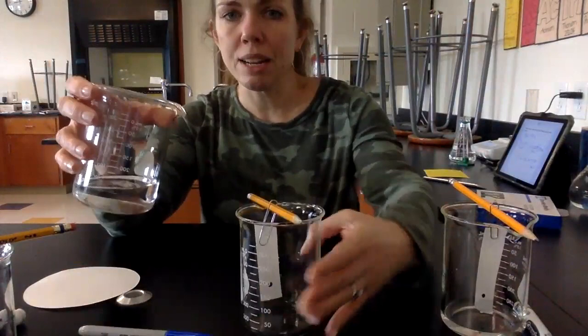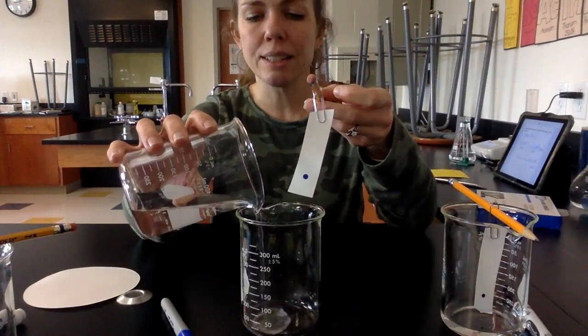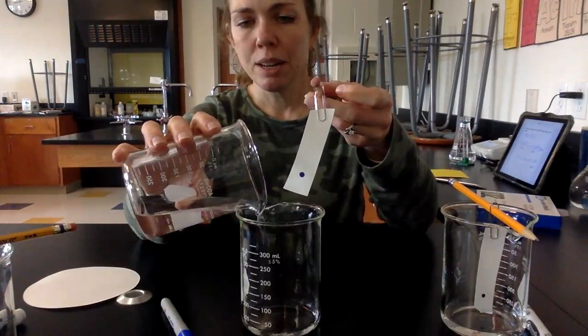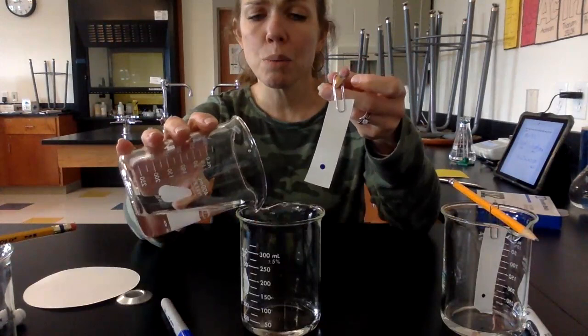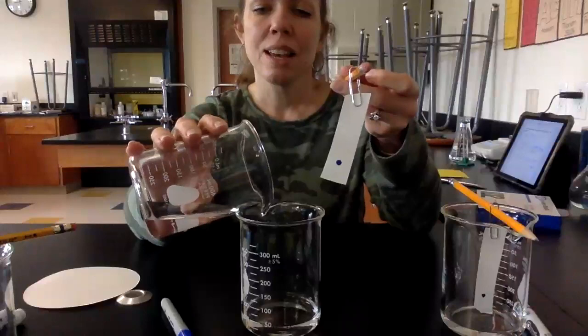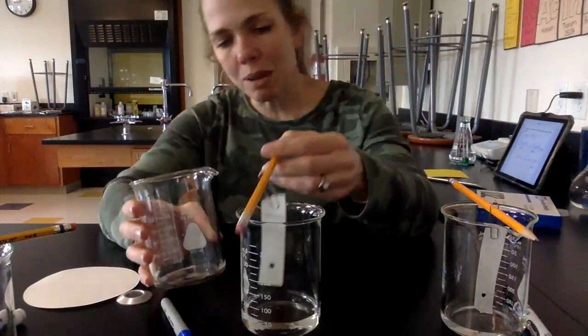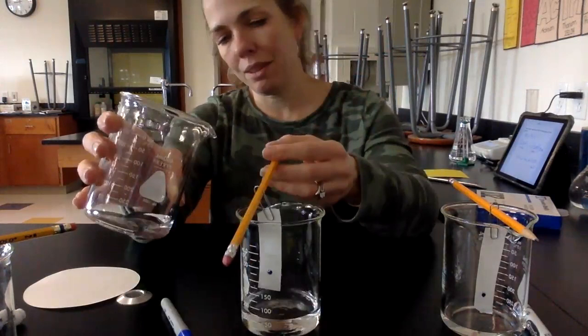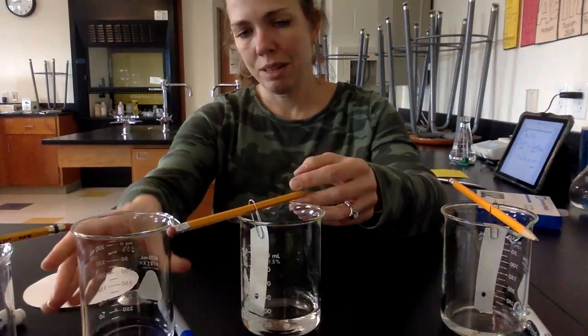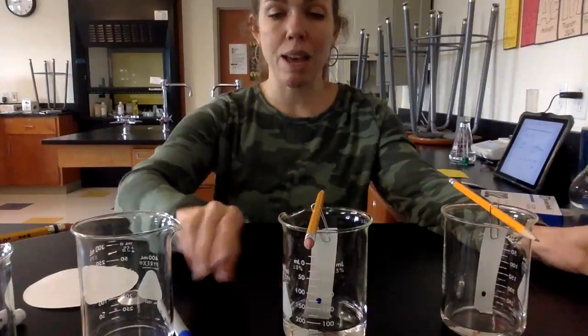This lab takes a little while, so we're going to do the other ones while we go. Here I have a blue Sharpie. We're going to do the same setup — I'm going to pour a little water in. Again, you don't want the dot to get wet in the beginning. You just want the bottom of the paper to be in the water so that the water will wick up the filter, meaning it'll travel — and that's what chromatography is. It's liquid solvents traveling across a surface. In this case, the surface is paper. So we're setting this up so that the water will travel across the filter paper.